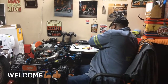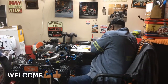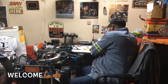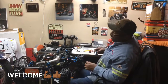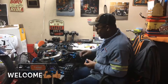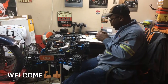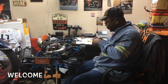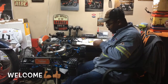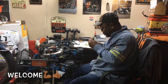Alright guys, we're gonna put the throttle cable, throttle and brake assembly together here. And we're working with that right now. And we got some Loctite on this right here. Make sure everything don't come apart. We're gonna put it together.